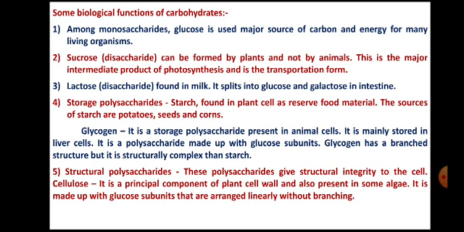For example, cellulose. Cellulose is a structural polysaccharide. It is a principal component of the plant cell wall. So the integrity or toughness of the plant cell wall is because of one of its components, cellulose, and that is why it is called a structural polysaccharide. It is also present in the cell wall of some algae, giving strength to the cell wall. Cellulose is made up of glucose subunits, whose structure we have already studied. The structure is like amylopectin.